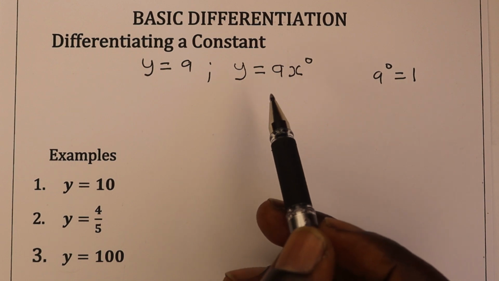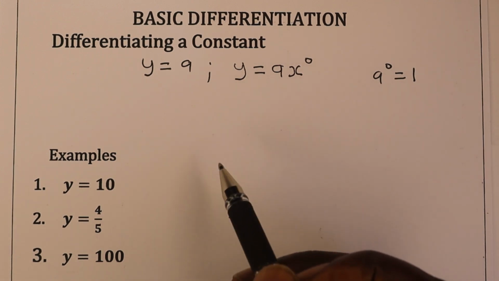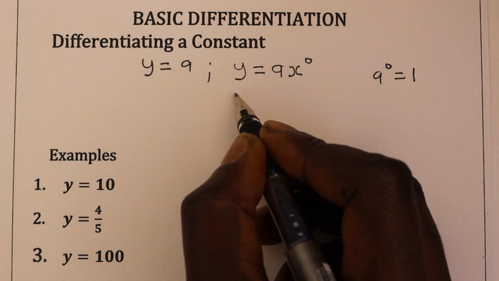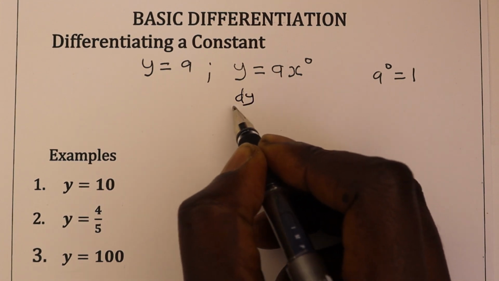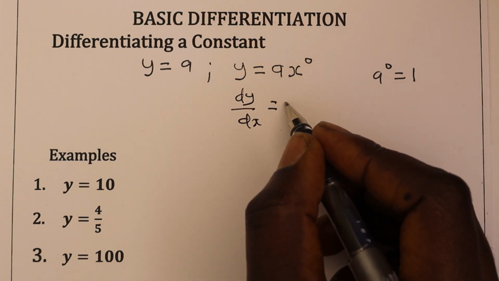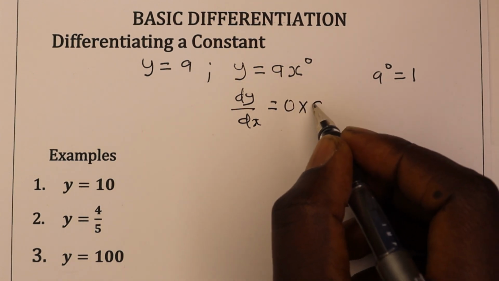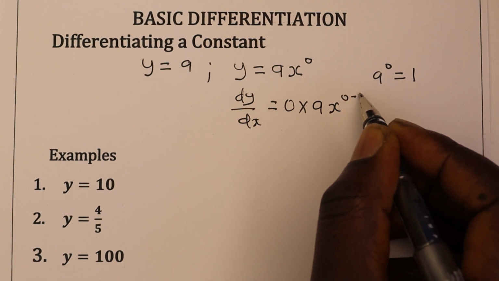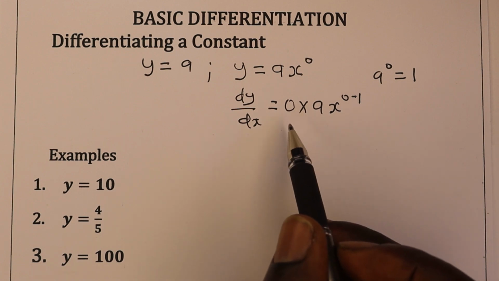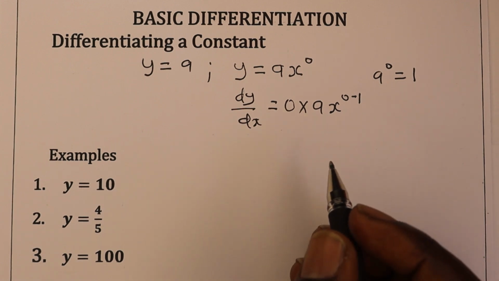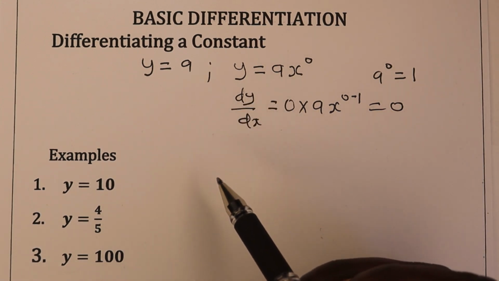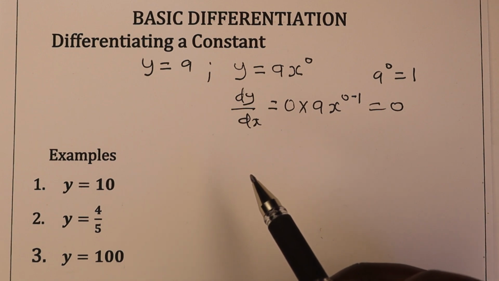If that is the case, you will perform the differentiation as you would for a normal function. As usual, you will take dy dx by multiplying by the power. In this case, the power is 0, and then you multiply by a, then you reduce the power by 1. Remember, these are products, and one of the terms in the product is 0. If you multiply any number by 0, you will obviously get 0. So this just tells us that if you differentiate a constant, you will always end up with a 0.